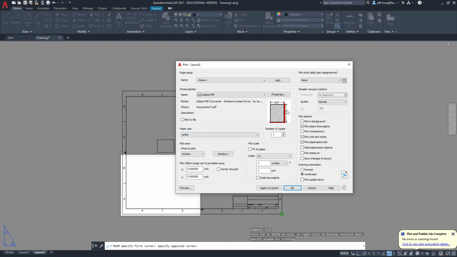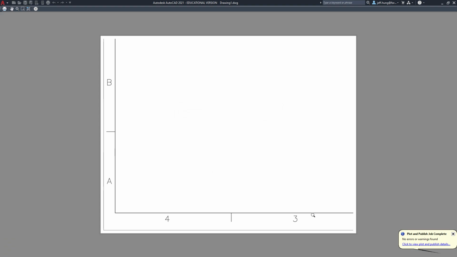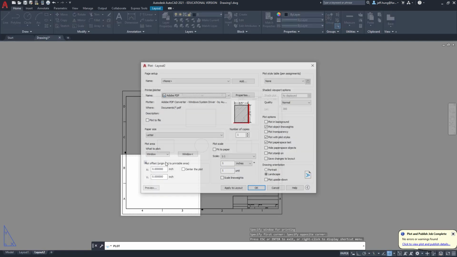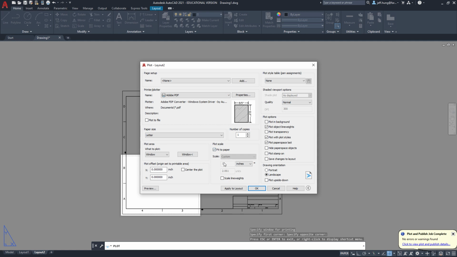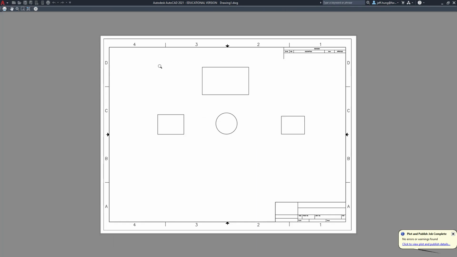And if I change it now, that's because it's a red line. I know this is not going to fit, but I want to show you what's going on. And again, you are going to see something like this. But if I make it fit to paper, basically you can fit the entire C size drawing, 17 by 22, into an 8.5 by 11. So if I preview it, I can print a size C drawing into size A paper.